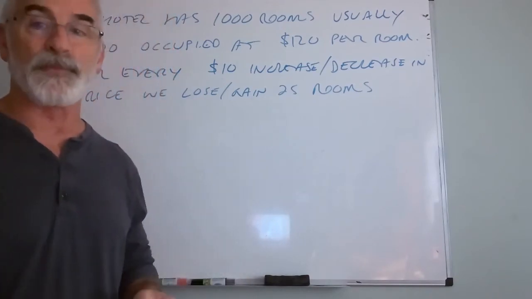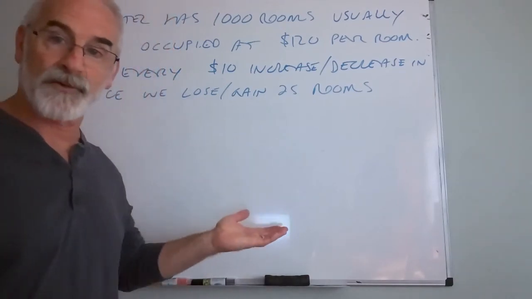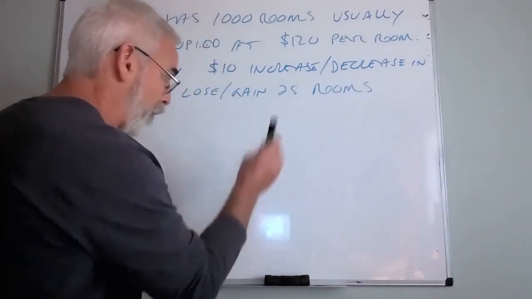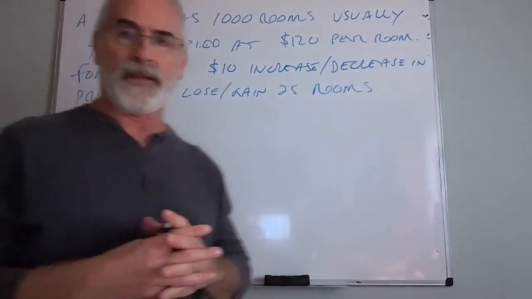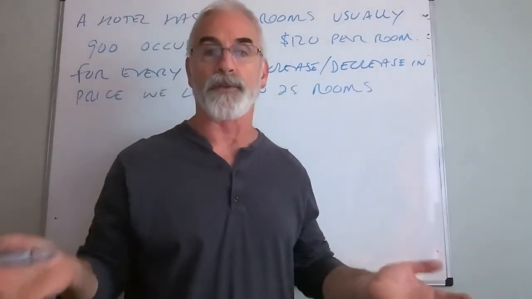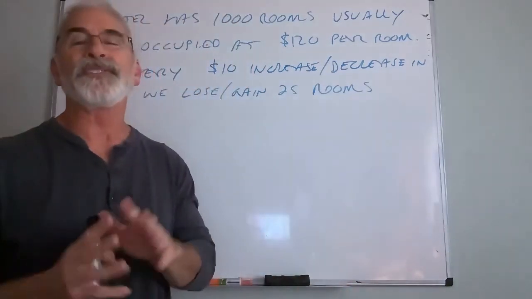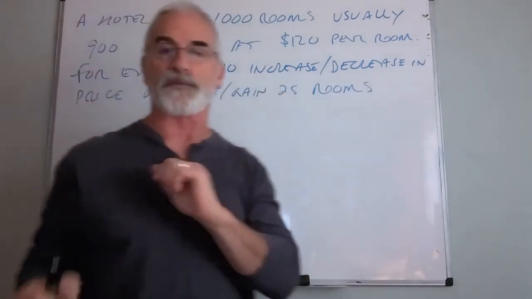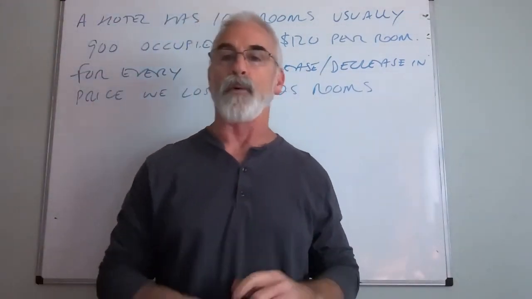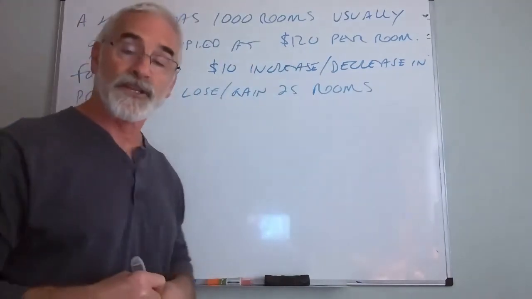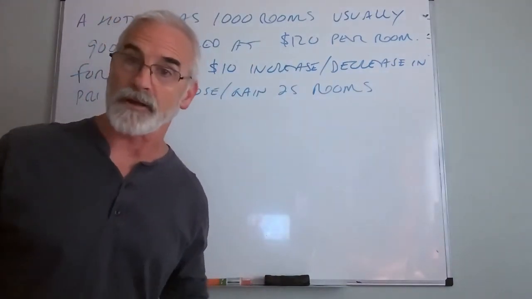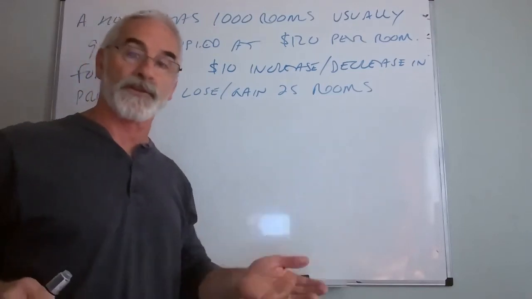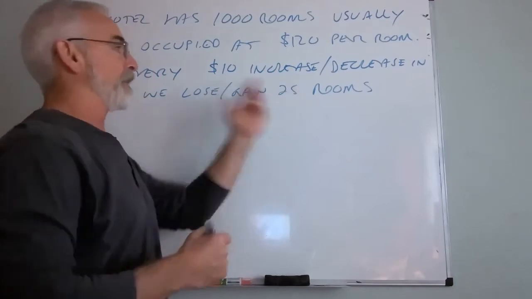Now, revenue is simply the product of how many rooms I have rented times the price I'm getting per room. Okay, so from this point on, this is a fairly simple problem because the things that I'm going to be working with are really simple linear functions. This is a little overly simplified. In reality, it might not be an absolute even match, but for the sake of argument here, I want to make this as simple as possible because usually this requires what's called mathematical modeling. You have to do a lot of research and figure out exactly what the changes are going to be for increases and decreases, but we're going to make this really uniform.